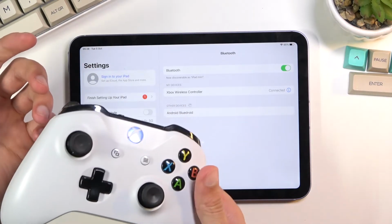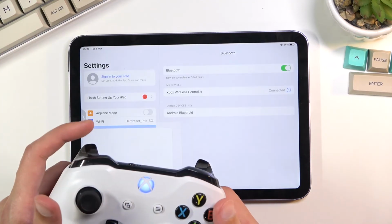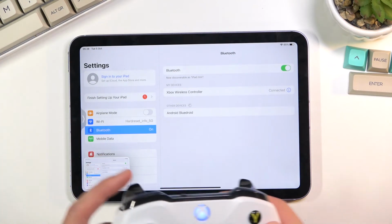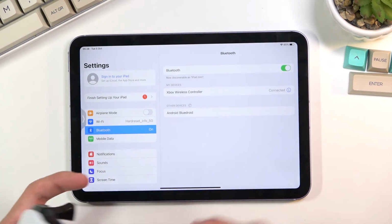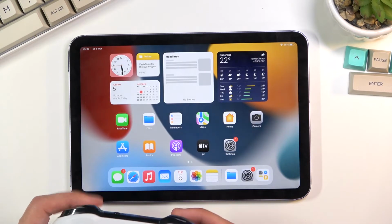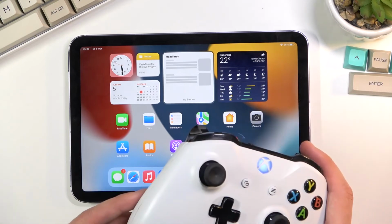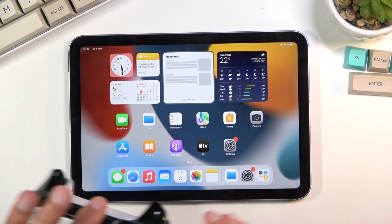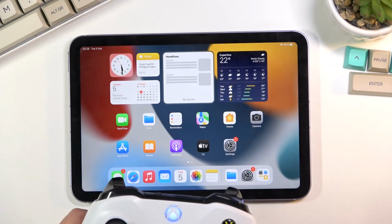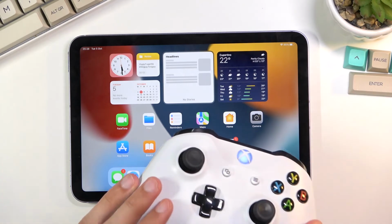and that's it. So from now you can basically use your controller, although it looks like it can't really do much apart from taking a screenshot. So yeah, I don't really see much functionality on the home screen, but obviously in games it will automatically detect this and it should work just fine. Additionally, things like GeForce Now will work as well with this, or Stadia, so there's the benefit of it.